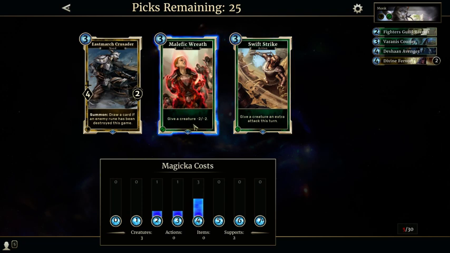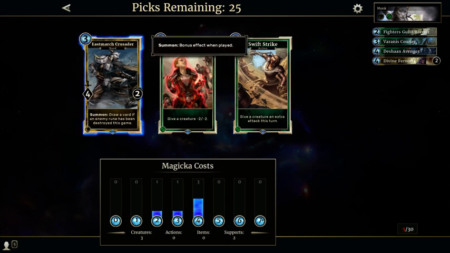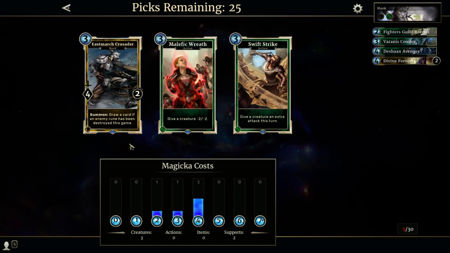Malefic Wreath can serve as removal. Swift Strike can be fun. Sometimes you get a win out of nowhere and they had no idea it's coming. Eastmarch Crusader is a good card as well. Draws a card if the rune's been broken, and it's aggressively costed at a 4/2 for 3. I think removal is king. We're going to go ahead and take the Wreath for now.